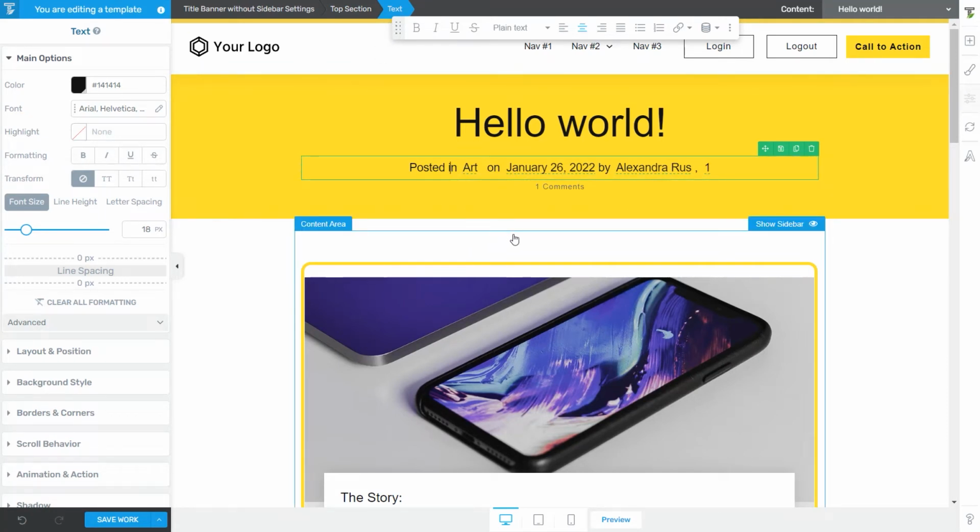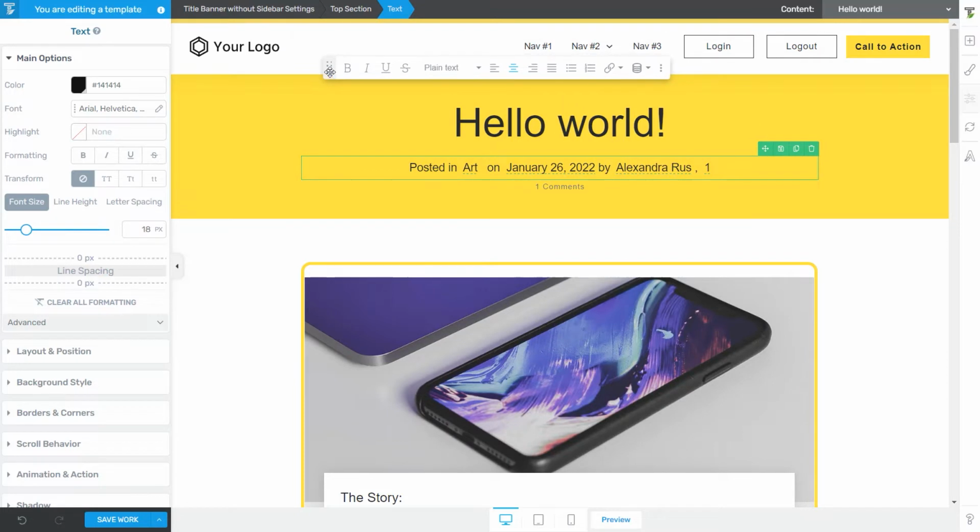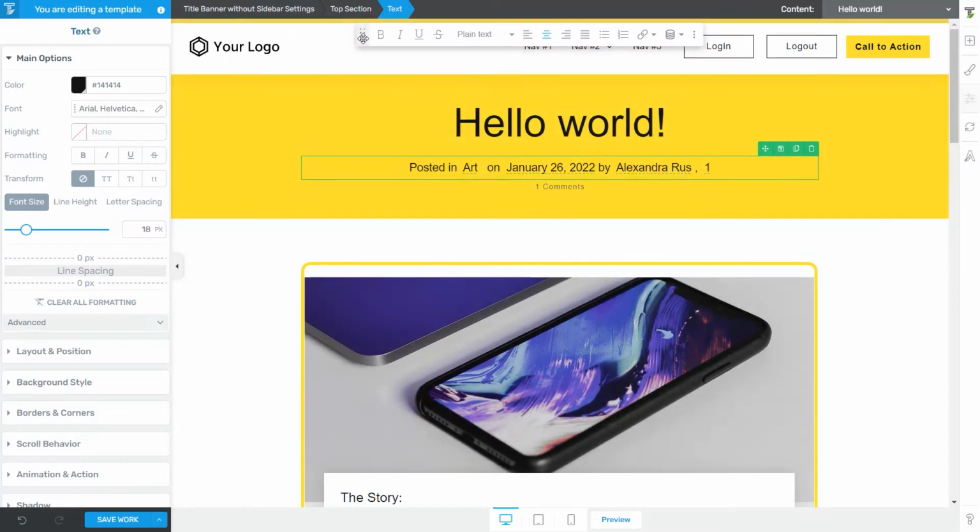Furthermore, you can also notice that this element has dynamic parts, which means that they will change depending on the post or page you are previewing this on. Now in the left sidebar, you can use the options that are available for the text element if you want to change the way it looks. So these are the usual formatting options that you have when customizing a text. And besides the ones available here in the left sidebar, you also have the ones available here in this panel located at the top of your template.